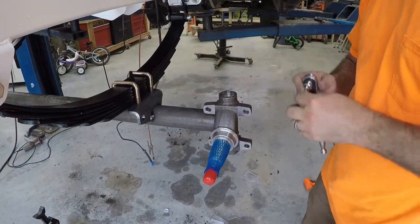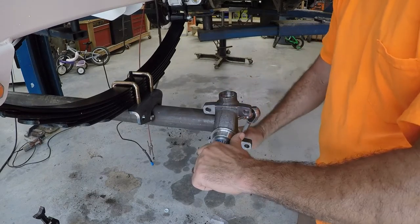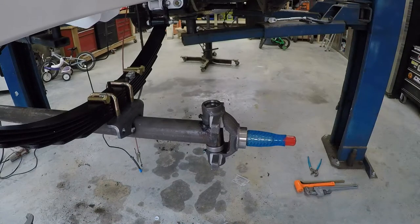The set screw is a 5/32. And I made sure my little marks lined up. And I tightened it up. Now that we got the spindle on, I'm gonna go ahead and put the brake caliper brackets and the steering arm on.